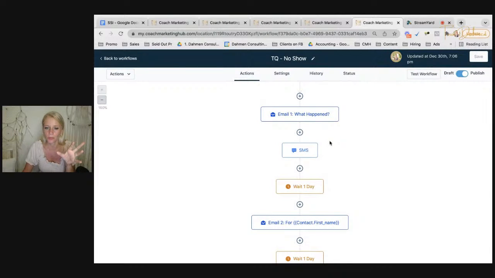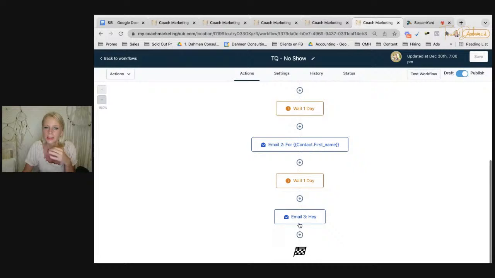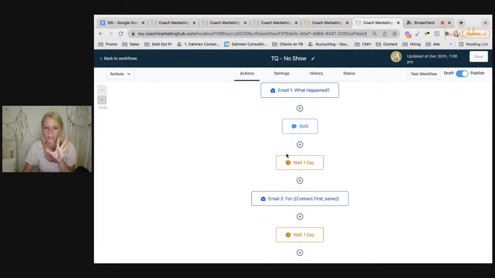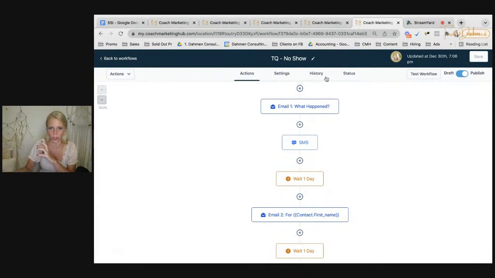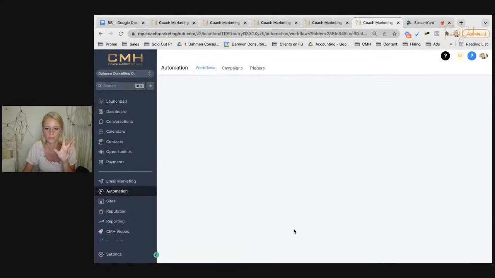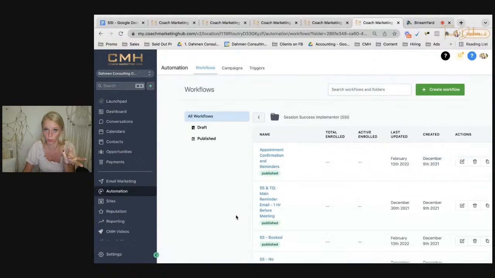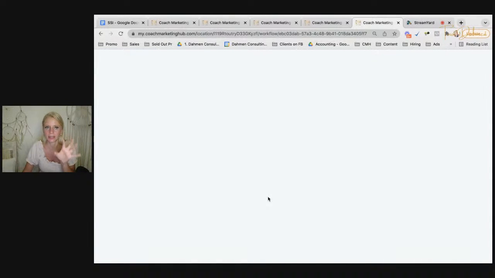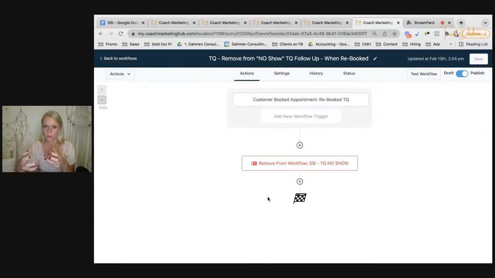Let's say the person books in the first email. So now they've rebooked, which means you don't actually want to keep sending the other 2 emails and annoy them, because that's just spammy. You just want to take them out of this sequence and put them back into the nurture sequence, which is preparing them for the upcoming call, right? So this sequence over here will make sure it recognizes once they rebooked a qualified call that they're being taken out of the follow-up sequence and being put into the nurture sequence, basically. So that's what that does. So it's fully automated. You don't need to think about any of that. You don't need to do it manually.